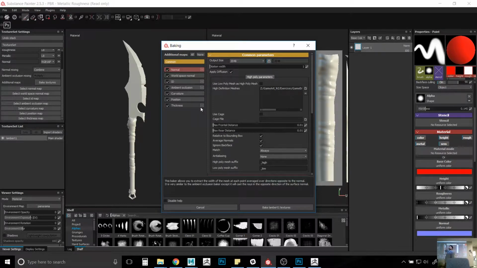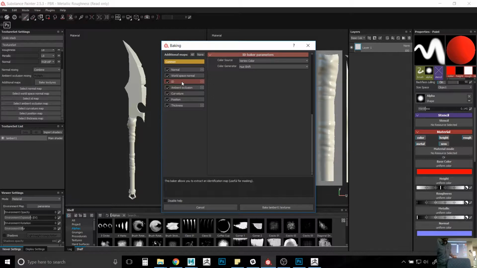Our ID map is going to be our color ID map, so let's click on that and change one parameter on it. Right now it's looking for vertex color, and this is where, if we exported from ZBrush and it can contain that polypaint information, that would come into play, because polypaint are the actual vertex colors.